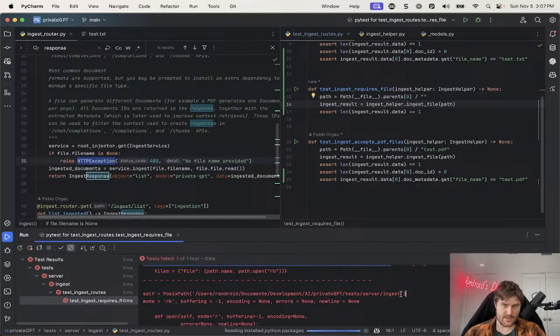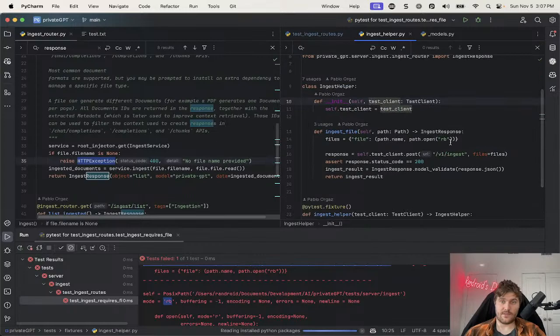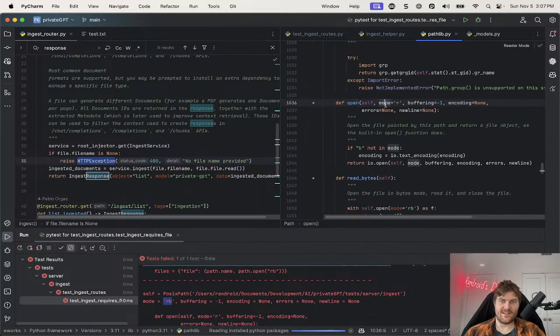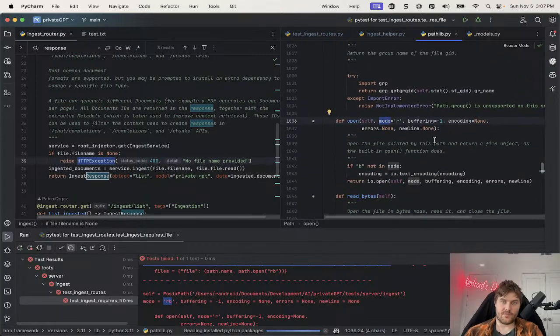Yeah, I think it's trying to open up the directory. By the way, RB means is the mode. That was not obvious to me, so I would love to fix that. Do they have named parameters in Python? I would love to say mode equals, because I thought that was the file name they're opening. Like, what the heck is that? Mode R. So R is probably read. RB is probably read buffer.